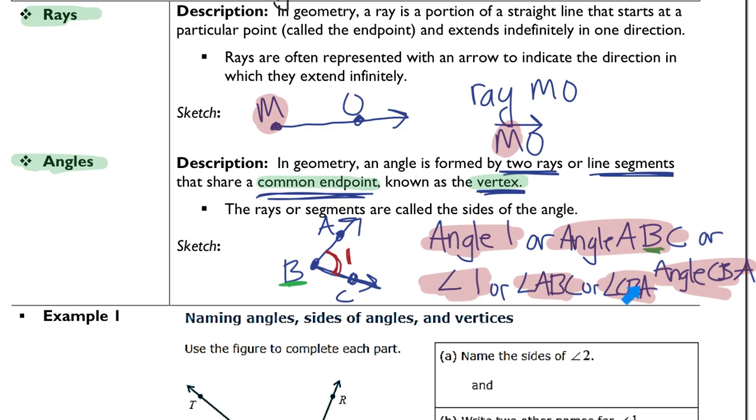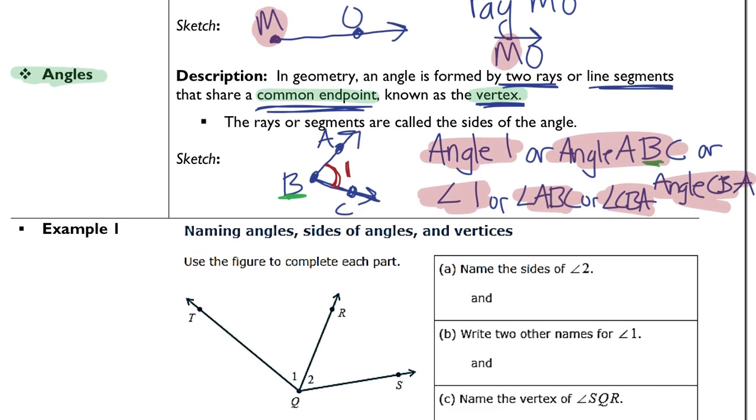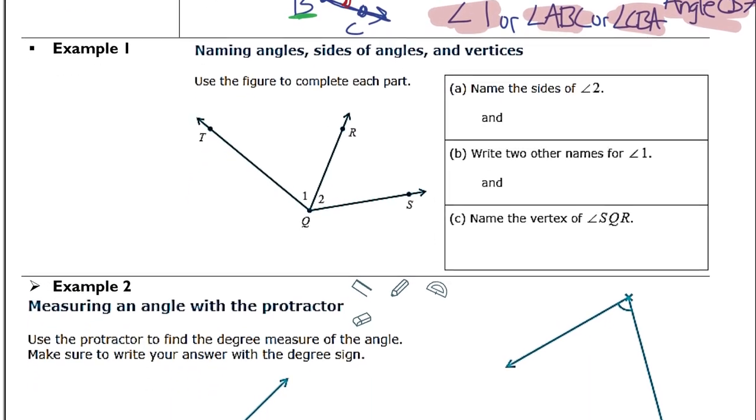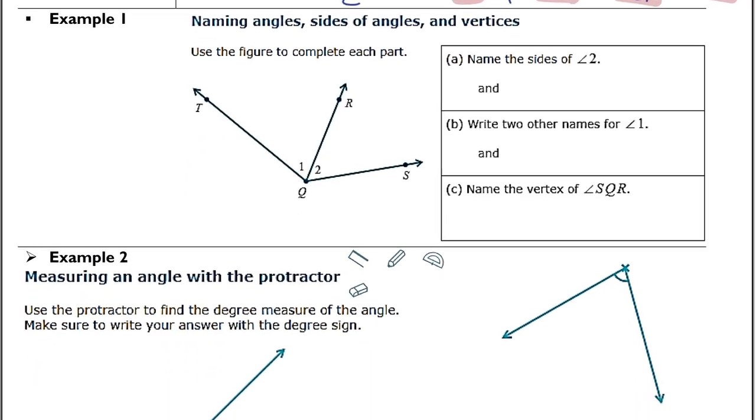So that's how I would expect you to write it. I always like to do angle 1 if it has the availability, but a lot of times you can't do that. So let's go ahead and do example 1 and example 2. I'm going to move this up here. And again, we are going to be highlighting these in blue because they're examples. Blue you highlight as the examples.